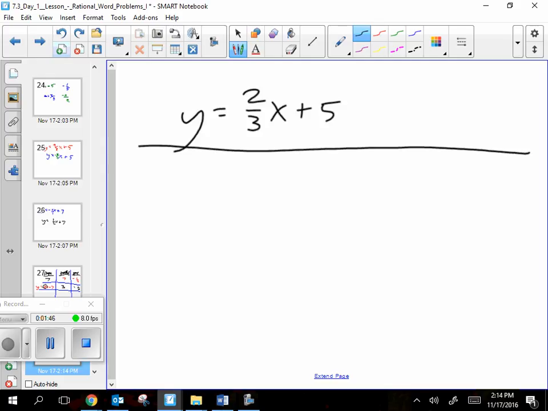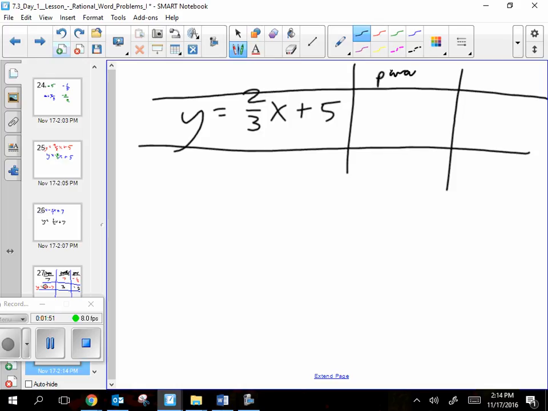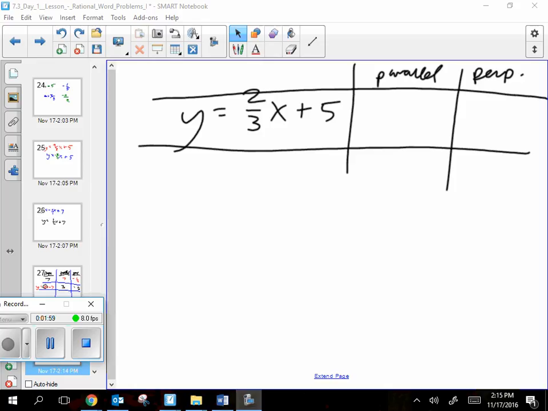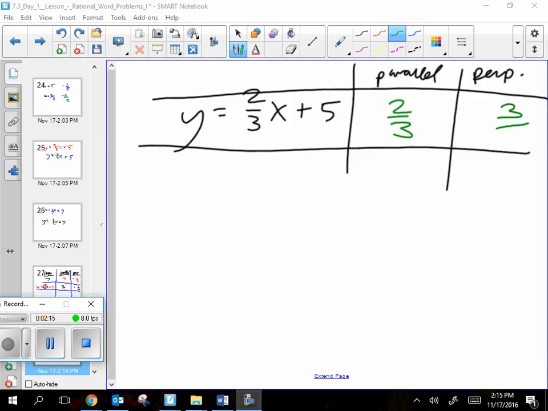So now, I'm going to give you another one. I want the slope that would be parallel and then perp, as in perpendicular. Try to fill in those two boxes. I'll pause while I walk around and check you. Wasn't able to check everybody, but most of the people I checked had it. There's still a few people that are confused on parallel, but it's so easy. It's just the same slope, 2/3. And perpendicular? 3/2 is close. Negative, because it has to be opposite of it.